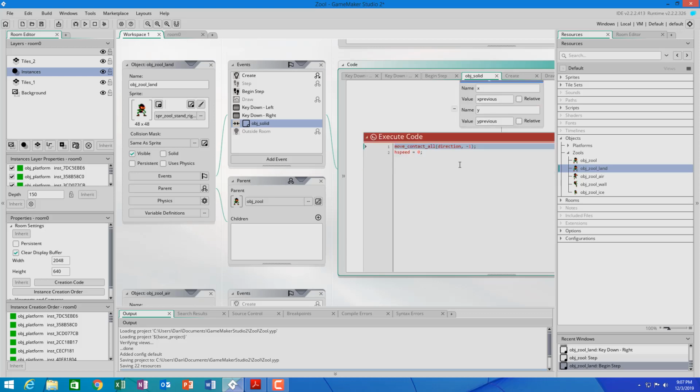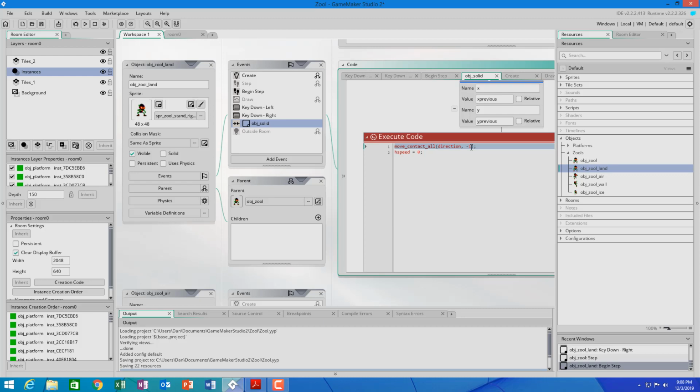And then one thing that's kind of missing: in the old version of GameMaker they had a drag and drop thing for move to contact. But in the new version, it looks like the only way to call that type of function is programmatically. So we actually have to do an execute code. That's what that symbol looks like. And say move contact all. Set the first parameter to direction, which is the direction you're moving, and set the second parameter to -1. That means you want to move to contact, until it could be anywhere. You know there's something there because you crashed into it, so you move back a step and then slowly move 1 pixel at a time until you make contact with that object.